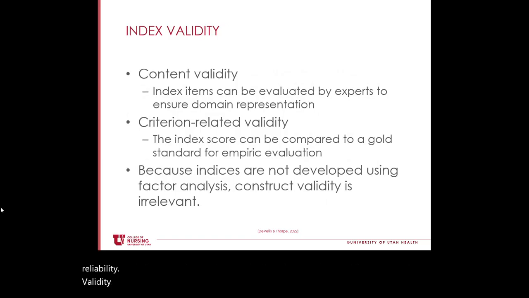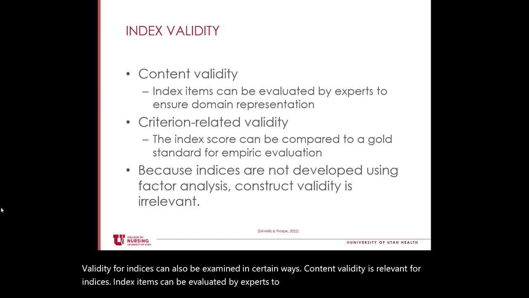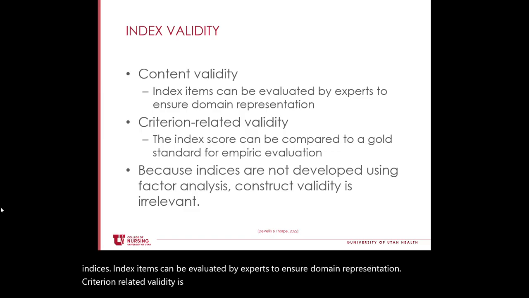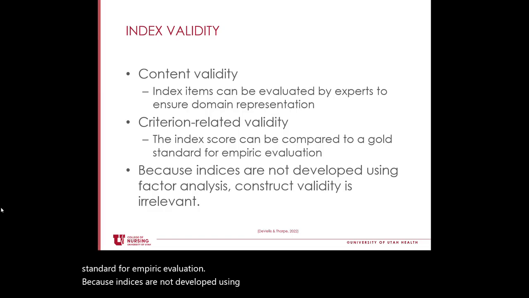Validity for indices can also be examined in certain ways. Content validity is relevant for indices. Index items can be evaluated by experts to ensure domain representation. Criterion-related validity is relevant for indices. Index scores can be compared to a gold standard for empiric evaluation. Because indices are not developed using factor analysis, construct validity is irrelevant.